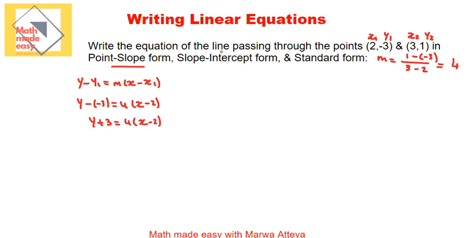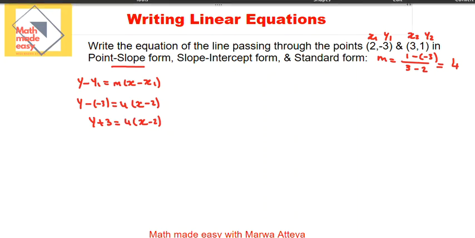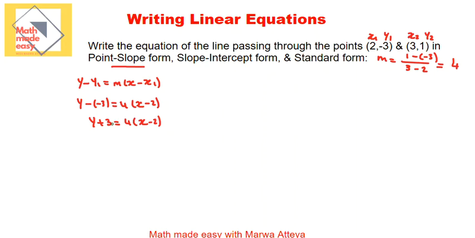Now, how am I going to find the slope-intercept form? I am going to use the point slope form to find the slope-intercept form. So I'm going to start with this equation. Now, how are we going to find it in slope-intercept form? The slope-intercept form indicates that y should be equal to mx plus b, as we agreed before. So we can isolate y, so I have y on one side and everything else on the other side. I will get to that point. So I'm going to start with the point slope form and change it into slope-intercept form.